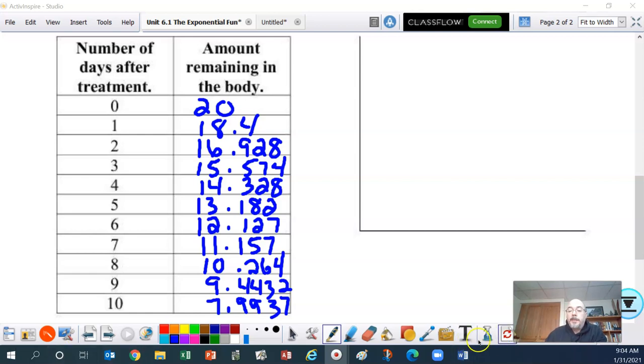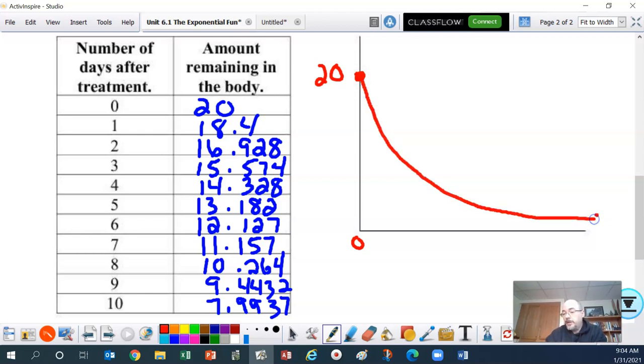Now, I'm going to make a sketch of this. This one's going to curve. Think about it. Exponential decay is going to curve down. So I'm going to go up a little bit higher, and I'm going to say that this is 20. That's when you first take the medicine. Now, curving down needs to look like this. It needs to go like this, because eventually it's going to level off right around 0, because eventually it is going to disappear and be completely out of your body. So it curves down like that.